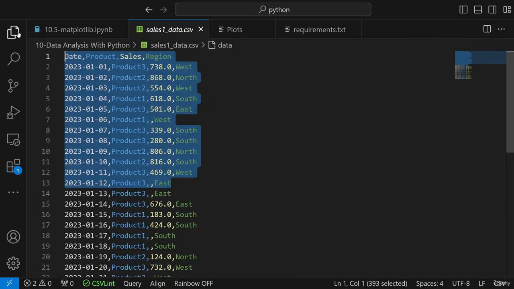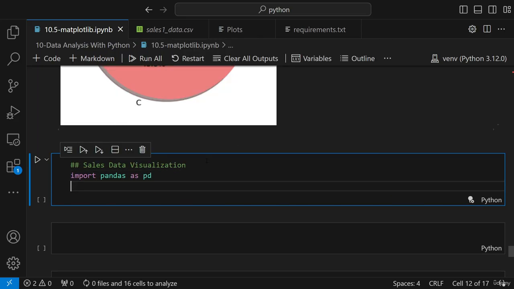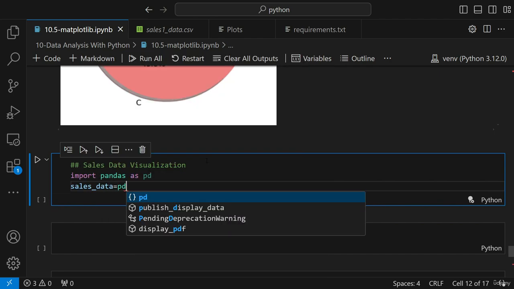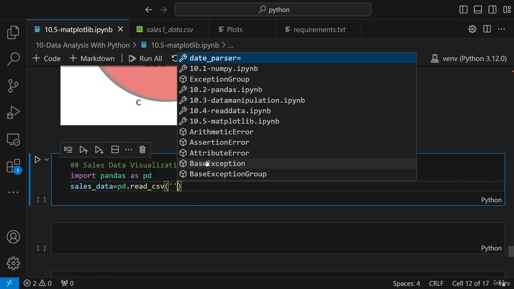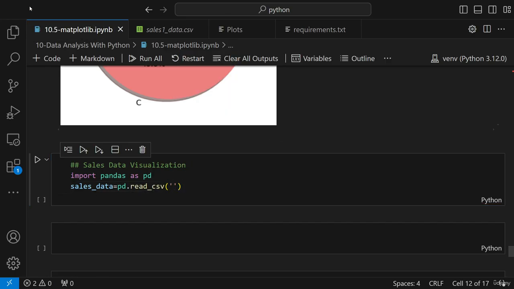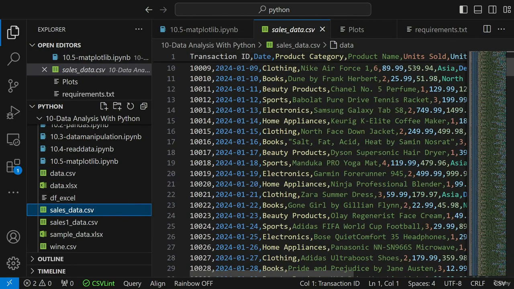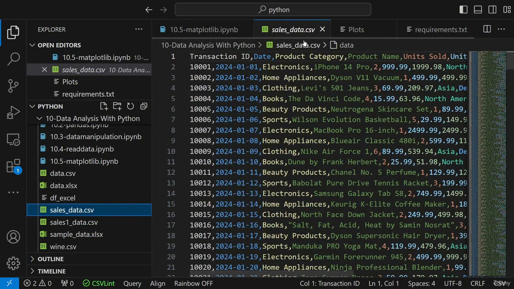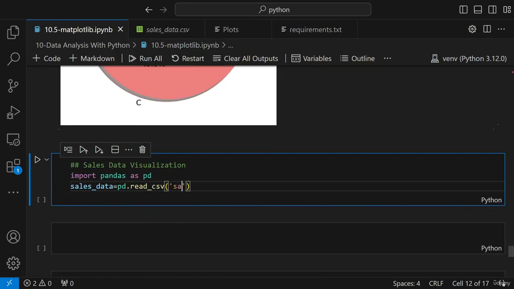Okay, so let's consider this sales1.csv file, right? So I'll go ahead and import pandas as pd. Okay, then let's say this is my sales_data, which is nothing but pd.read_csv file. And with respect to the csv file, let's pick up some other data if I want. Let's see, this looks good. Okay. This is huge data, right? sales_data.csv. So I'm going to use this. So let's go ahead and write sales_data.csv.